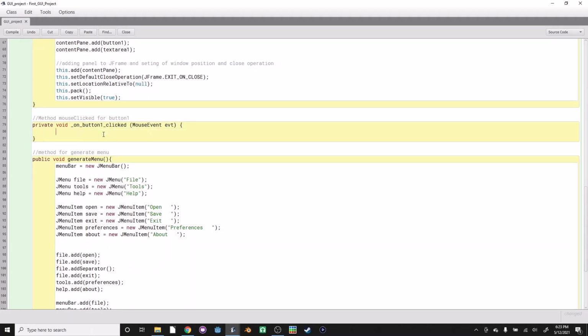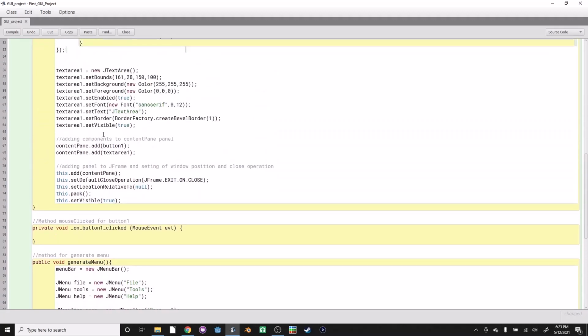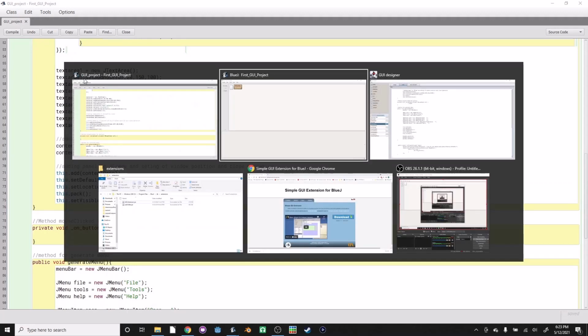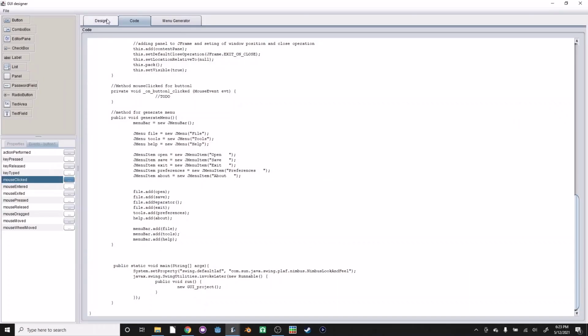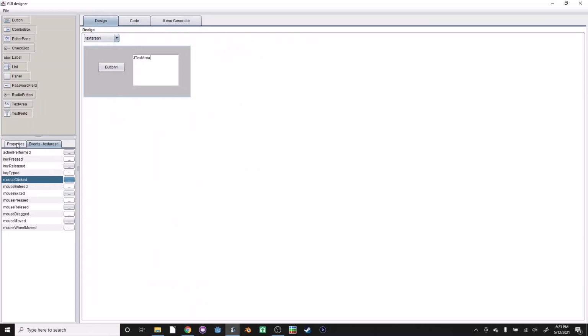In here, what I want to do is modify that text area to add some more text. If you look at that text area, you'll notice that the properties on here, one of them is just text, right?